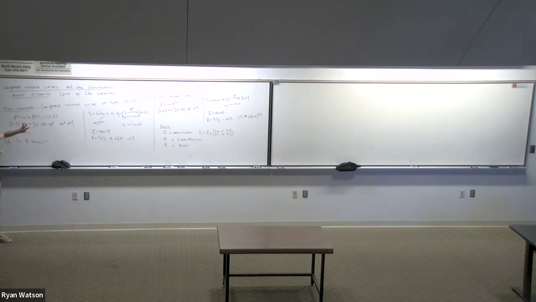So as a little bit of a preview of where we're headed, Ola and I were interested in trying to find or understand a class of curves that could play a similar role to the rational normal curves, but in weighted projective space. And so this example and the family of weighted rational curves come from a paper of Brown and Ehrman in 2023. And we wanted to study these curves to see if maybe they had some of the same properties of the rational normal curves and whether they could play a similar role.